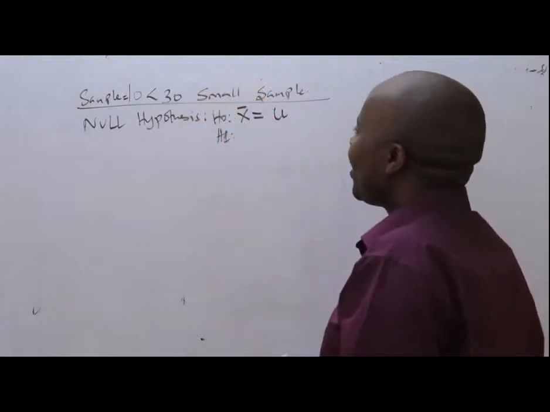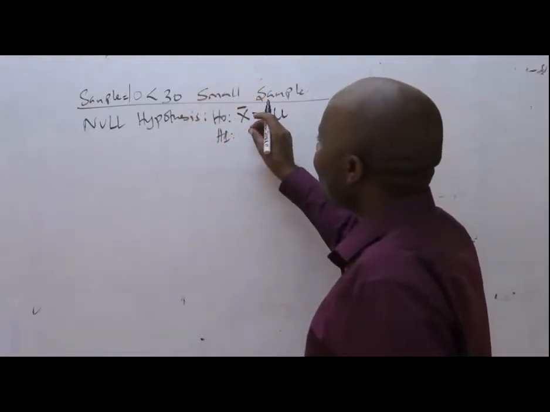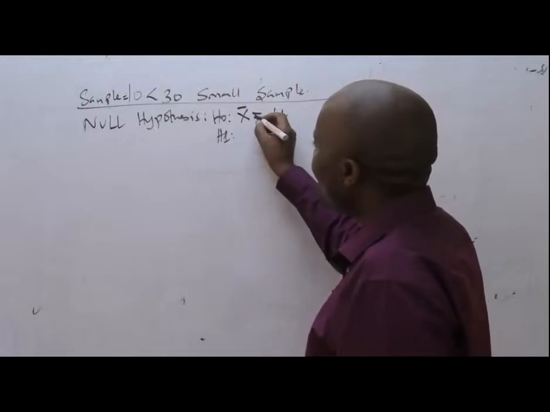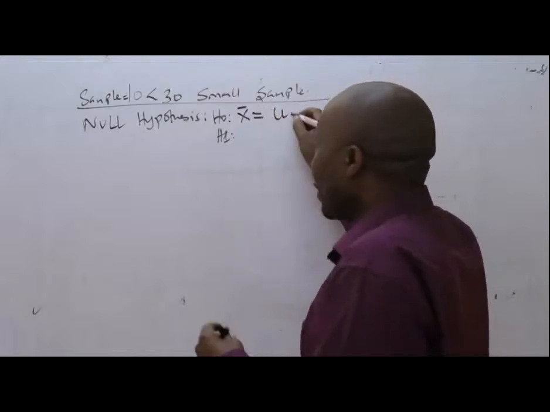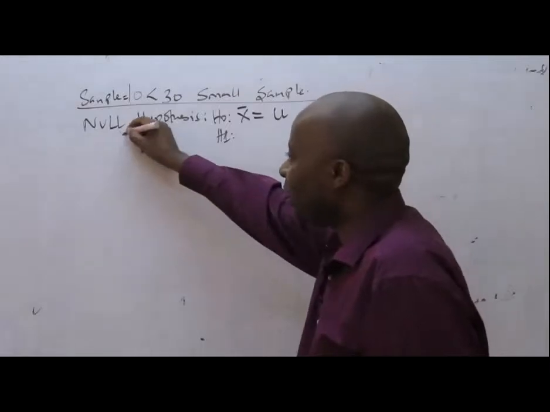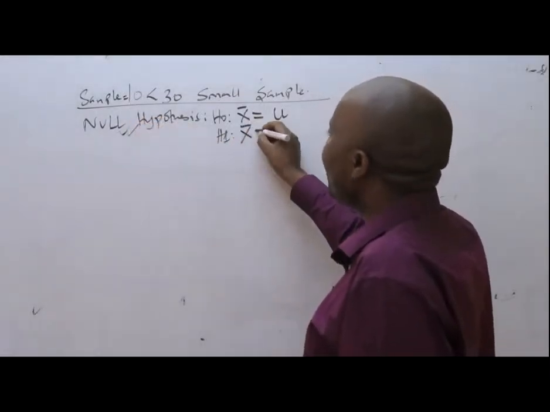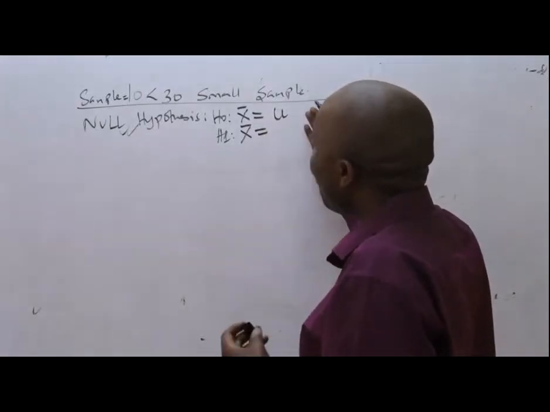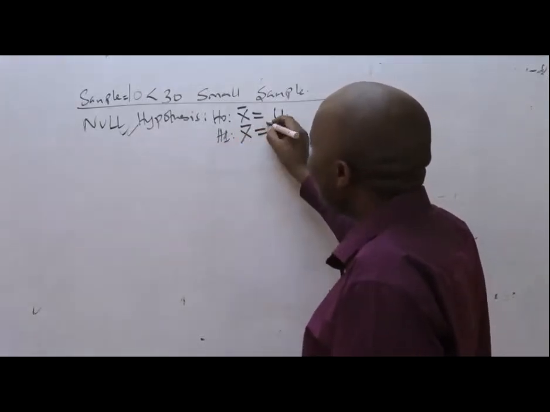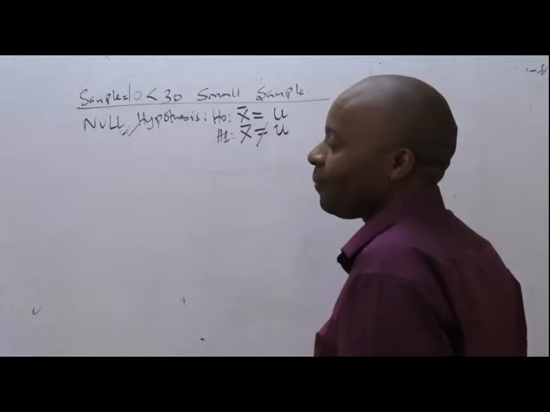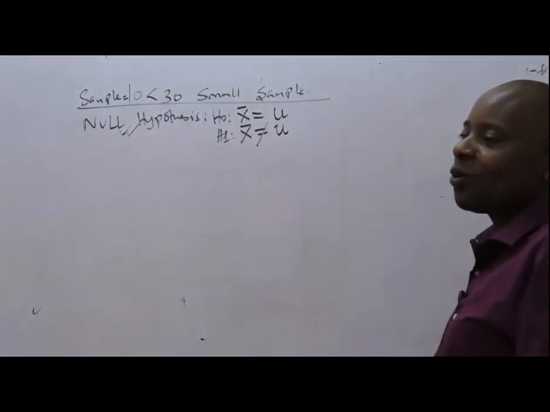or in this case, ladies and gentlemen, we have the alternative. So first of all we have the equality, that we don't have any difference, that the difference is nil. And then because the daily prices here could be higher or lower, the alternative will be X bar is not exactly equal to mu.